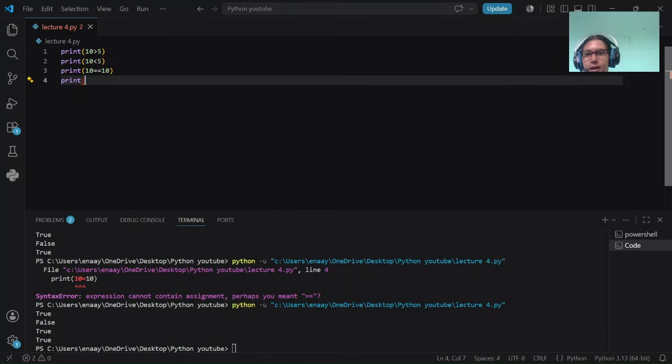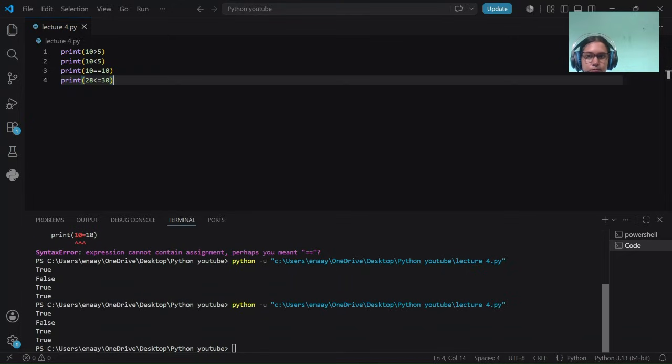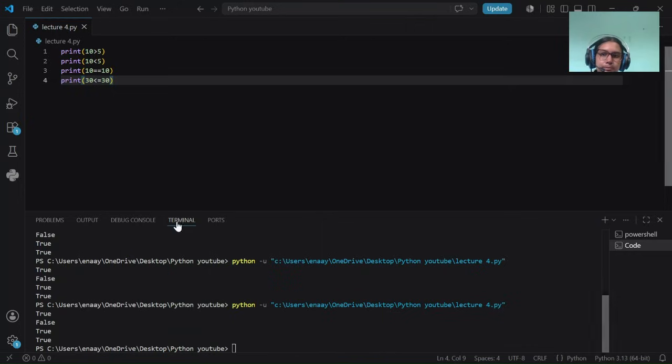And then let's try, is 28 less than or equal to 30? True, because 28 is less than or equal to 30, it's not equal to 30, it's less than 30, right? One of the conditions is being satisfied. And if we try 30 here, then also it will return true because 30 is equal to 30, right?